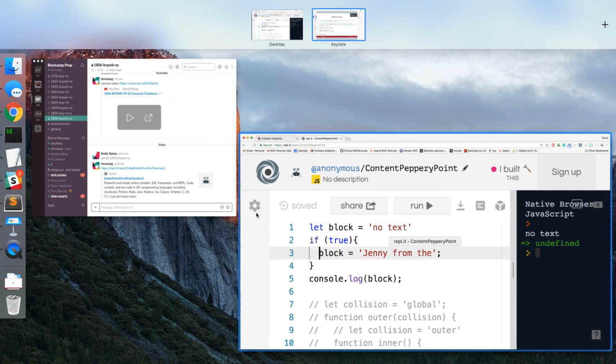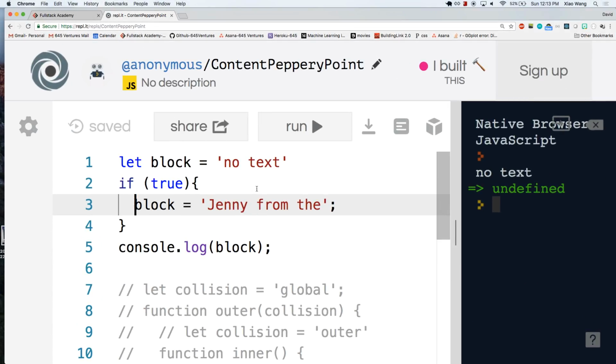Right? So where we create the variable is how we figure out what the scope is. And so when we go back to our text here, right? Where is the variable called block being created? On line 1, but what scope is it being attached to? Global. Right, it's being attached to the global scope, right? So on line 3, I could edit that variable all I want, but the variable is still where? On the global scope.